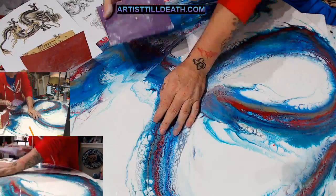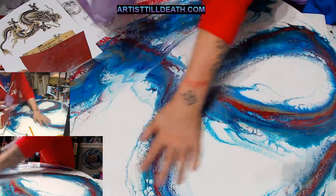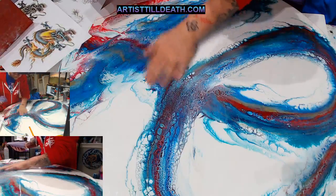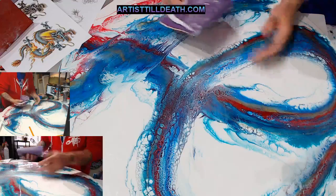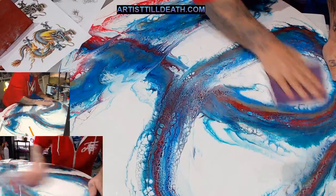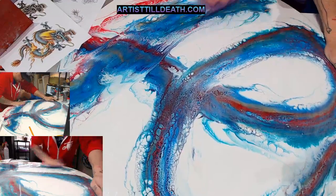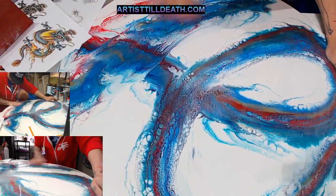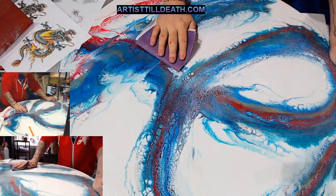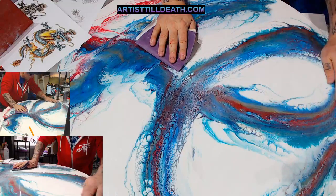And if you do use the 220, I would definitely go over it with some 400 after that, because it's definitely gonna leave some marks. I mean, although resin covers everything, all the scratches and whatnot, I would still go over it with 400, so I'll do that after I'm done with this. This just takes it down a lot faster. See, this is the thing. I love how matte looks. When you sand this down, it really looks like marble.